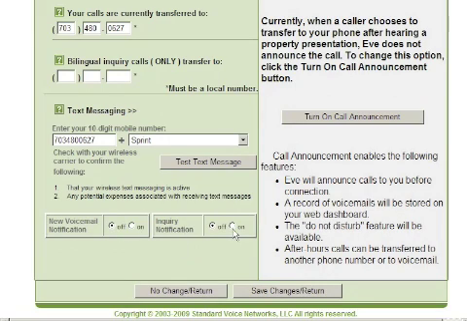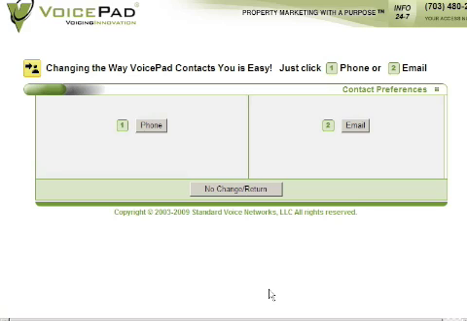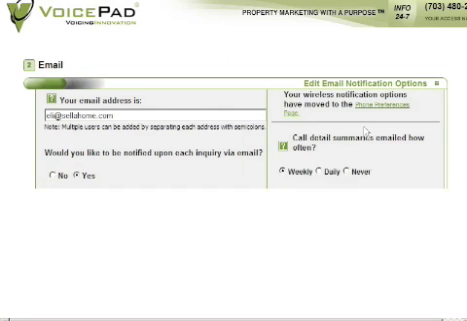And inquiry notification, I want that on. What that's going to do is anytime anyone's listening to one of my properties, within about 10-15 seconds, it should text message me their phone number, and any other information it has, which is pretty much just their phone number and what property they're looking at, in order for me to call that person back and hopefully register them with the system so they can be one of my users. I'm going to go ahead and save these changes, and I'll go to email.